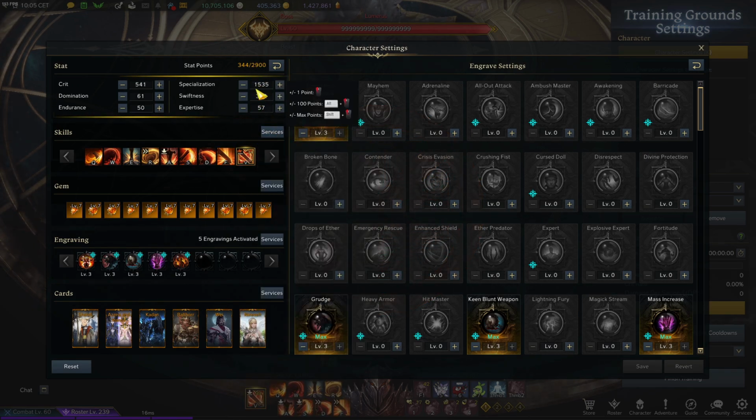Now that we've explained the stats that we need, we want to have a little bit of swiftness, okay, whether it's a ring or a combination of ring and a bracelet. You don't need to necessarily get one from an earring, because you really want to try and get 1500 specialization. That is your goal off the bat.